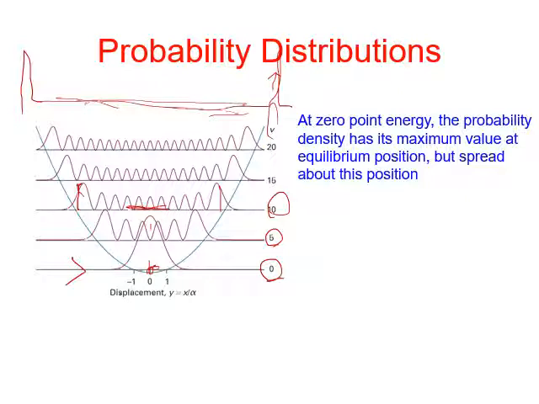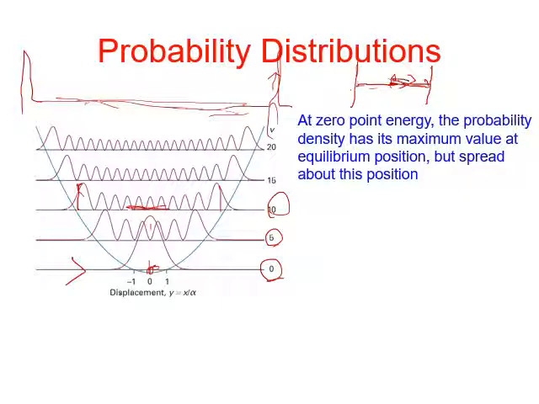So let's think about the classical mechanics of vibration. If this is the equilibrium position, the particle will move fastest here because it has the highest kinetic energy. Then the kinetic energy is converted to potential energy, so the particle moves slower and slower until it reaches the right end, where it stops and moves back.